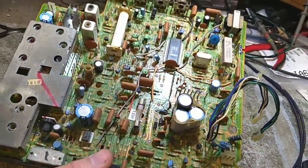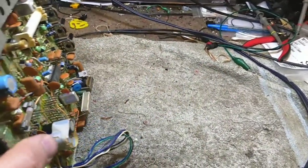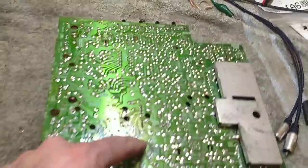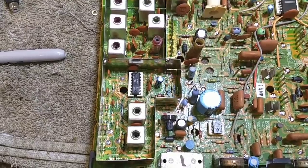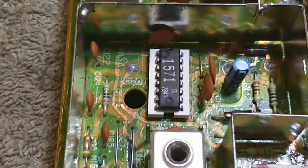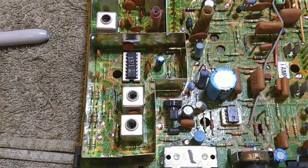You can pull the main board out and it's completely mobile and serviceable — you can do all the solder work easily. I'm going to re-solder all these griplet things and do some checks on the major capacitors most likely to fail. That tape is stock because those are period-correct United Chemicons and the solder is all broken up on the underside. You can see some heat buildup here — that yellowing of the circuit board. Also, don't forget to pull the shield off the IF section because there are griplets in here too. You need to redo all those — make sure you don't miss those. Definitely the lower section of the IF has more griplets, so make sure you don't miss those either.